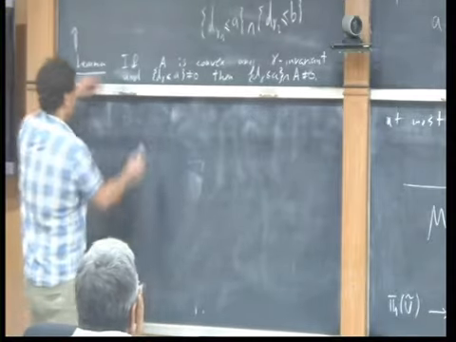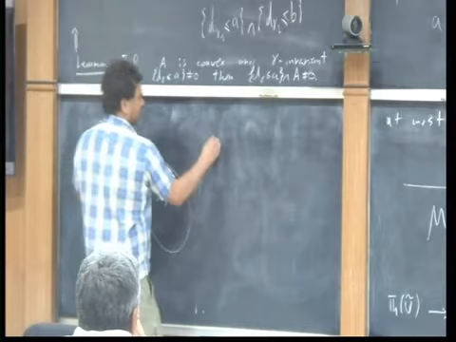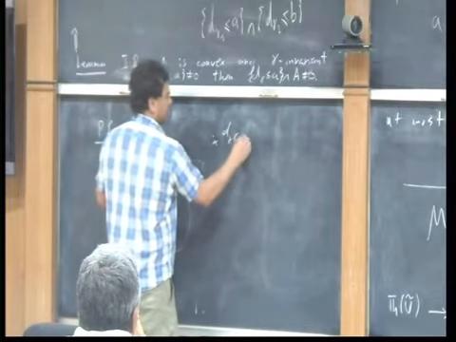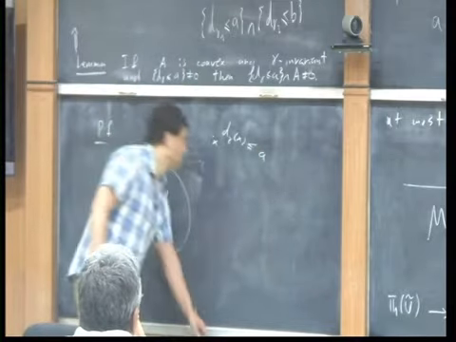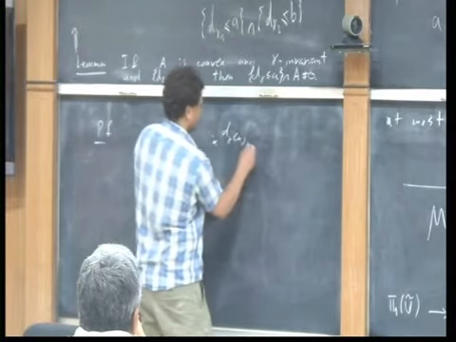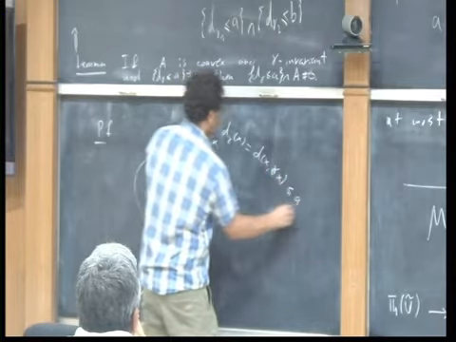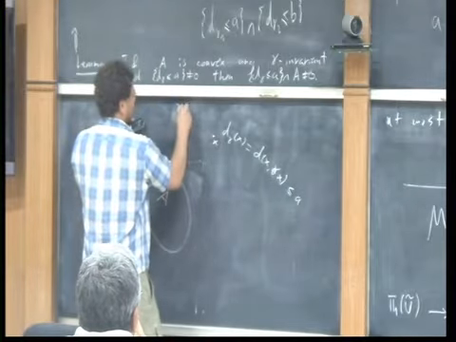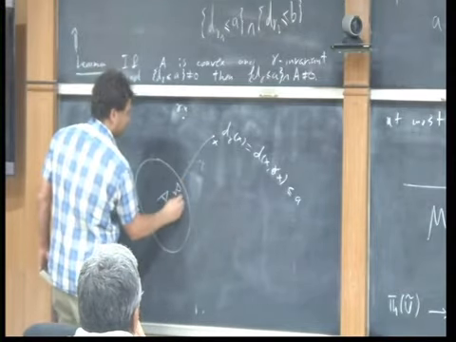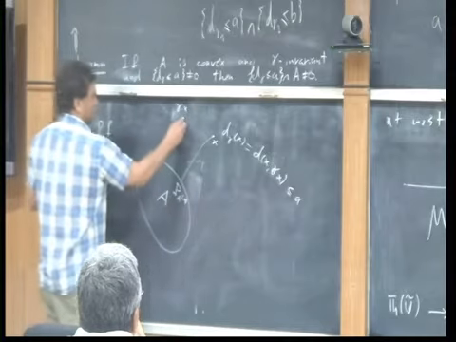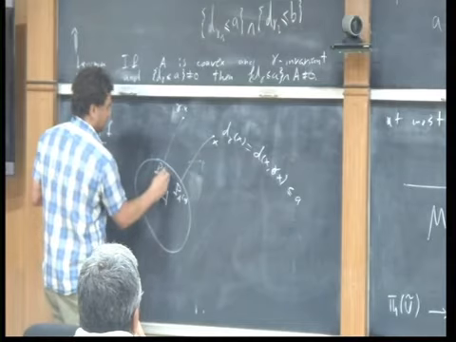And why is that? Here's the proof. So look at A. Suppose you find a point X such that d gamma of X is less than A. What is d gamma of X? It means the distance between X and gamma X. This is less than A. So this is X, and here is gamma X. Now we can project it. Here is the projection of X, and this is the projection of gamma X.